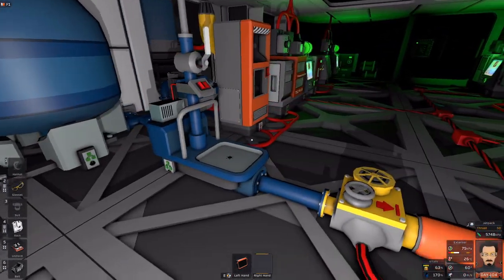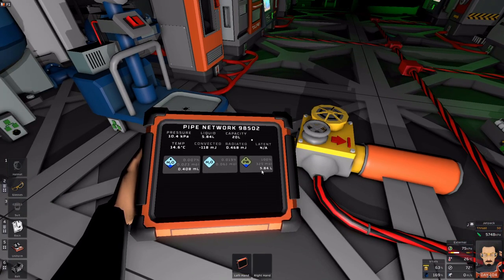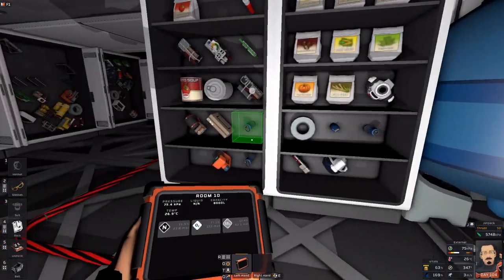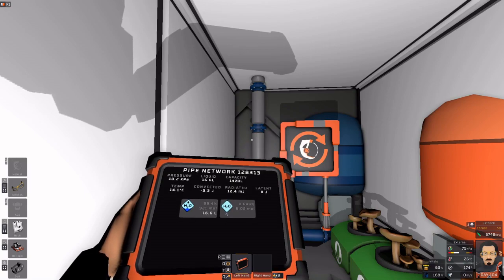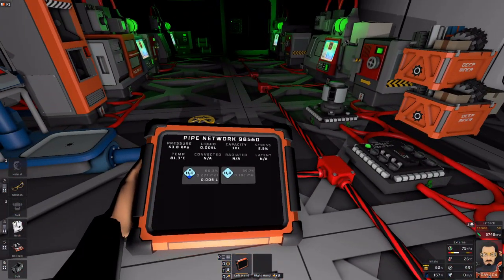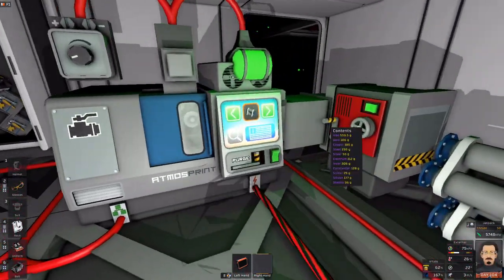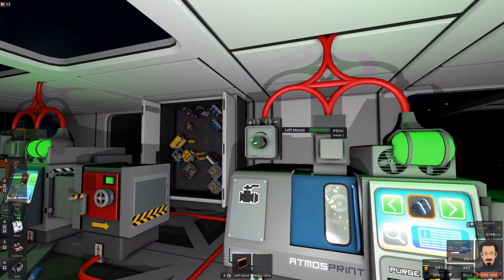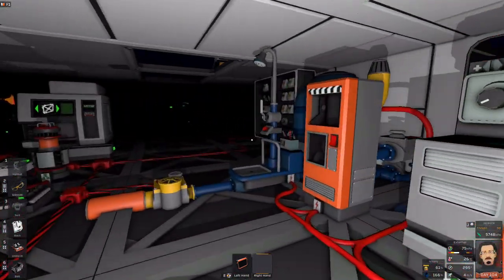I kind of want to set up the shower right here. Got 5 liters of polluted water. That uses quite a bit. So that's going to put a lot of water up in the tank up top, which is nice. I've got to completely redo this. Let's just do liquid pipes too. I even have some chutes, I've got to do those too.